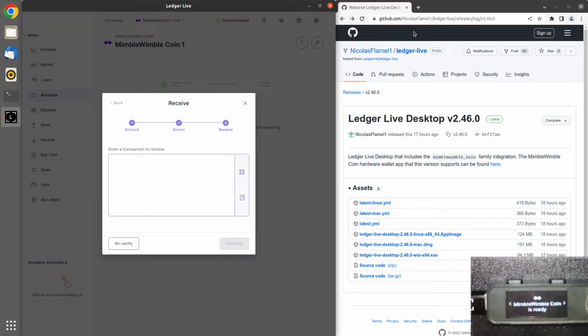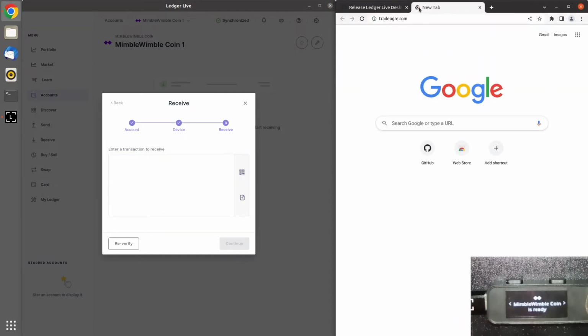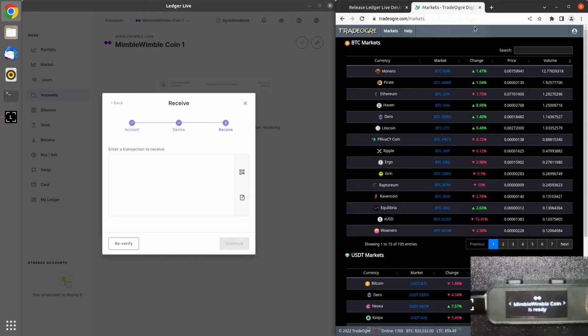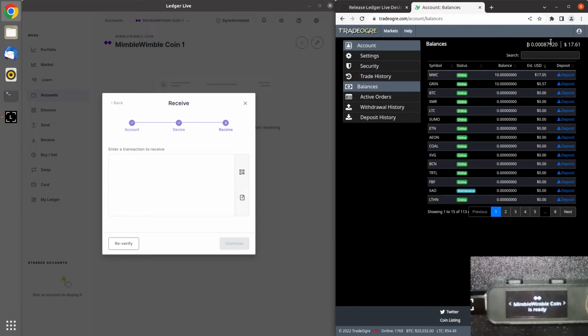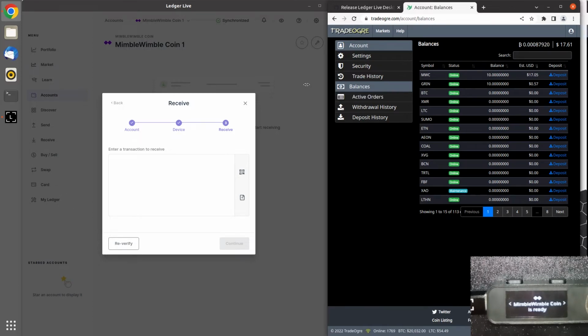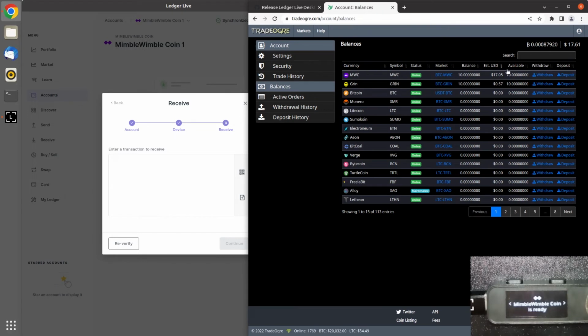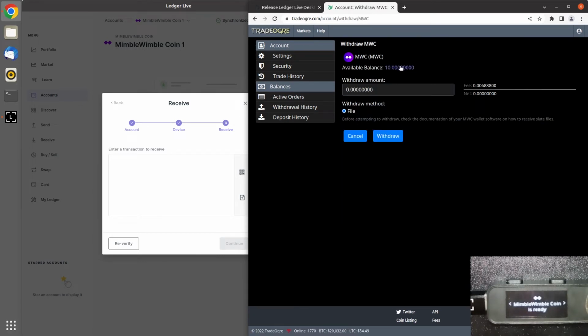Now I'll head over to TradeOgre to send some MimbleWimble Coin to Ledger Live Desktop. I'll click the Withdraw button and enter an amount and enter a two-factor authentication code.